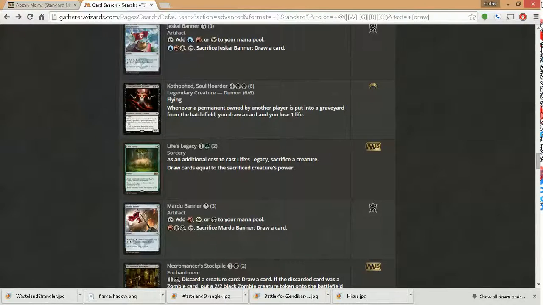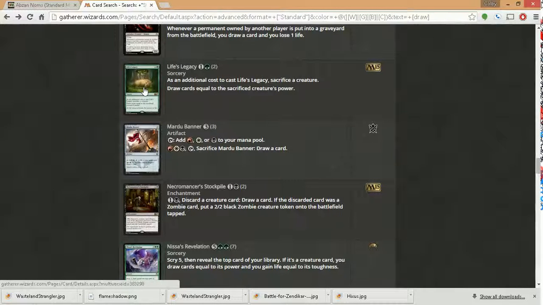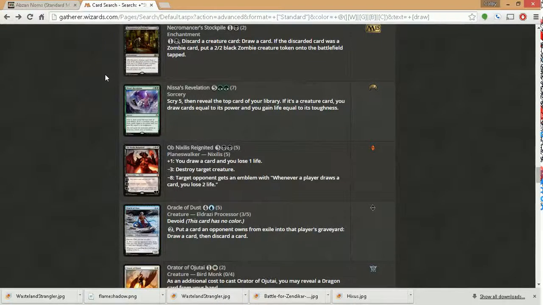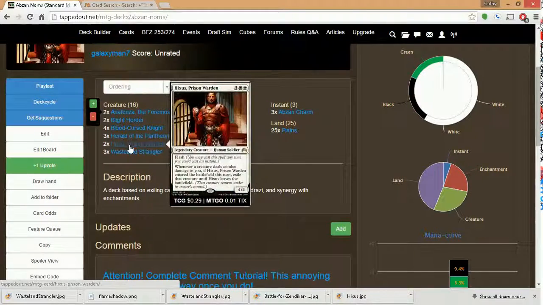Alright. Sacrifice a creature, draw equal to the creature's power. Not good enough. Scry 5, then reveal the top card of your library. If it's a creature card, you draw cards equal to its power, and you gain life equal to its toughness. Yeah. No.